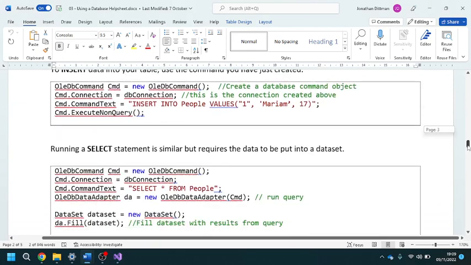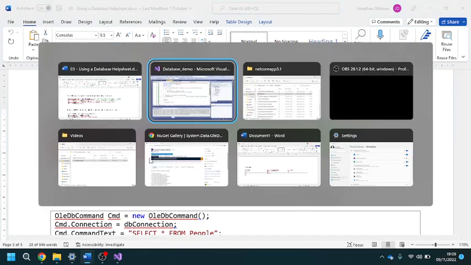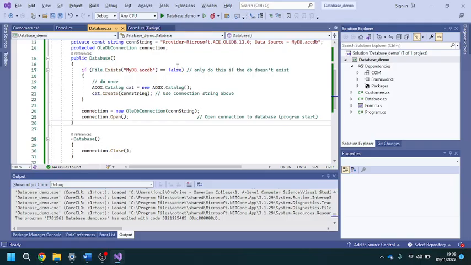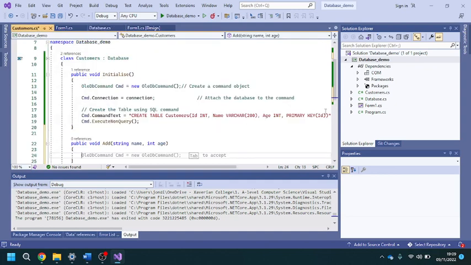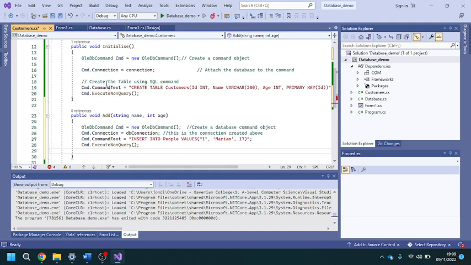So what I need to do, the bit that I need is this. We create a command, we add the connection, and then we're going to add some text. So here we go. Let's just copy and paste this. Okay. So let's go to my customers. Right. So here we go. And actually that is a sort of duplicate here. Now I'm going to leave that for the time being, but the connection equals the connection like that.